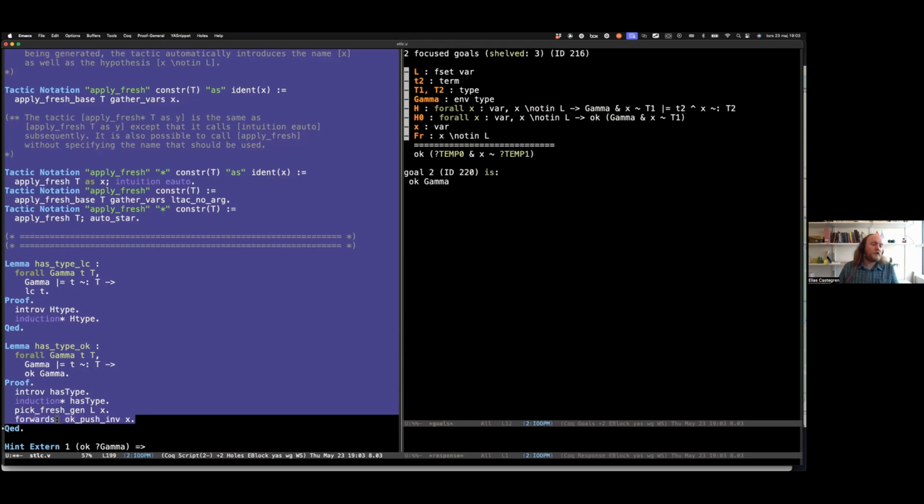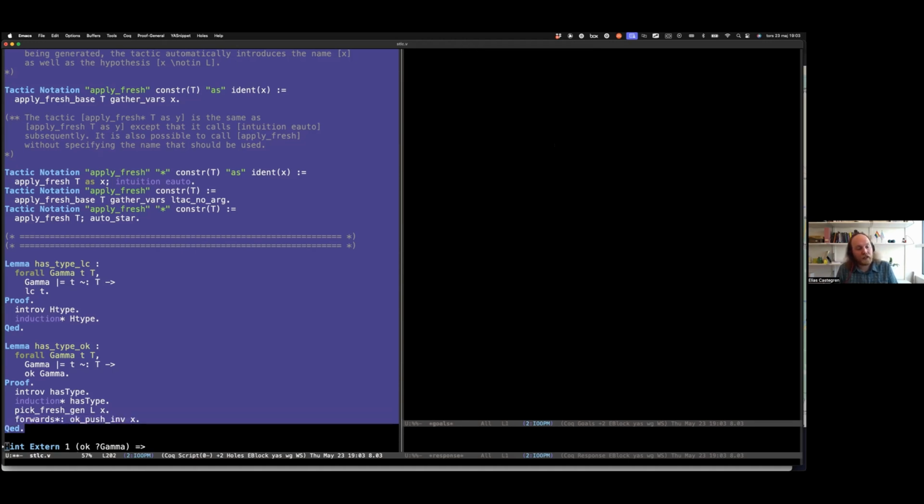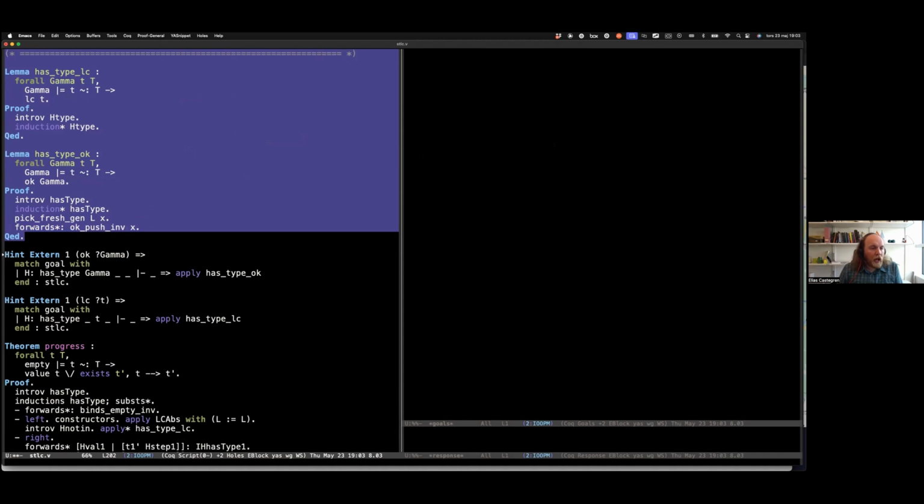If we just write forwards and not the star, then we have these existentials. But it turns out that it's going to be able to find this if we let it using automation, right? You're just going to write a star and then it finds it. We add hints saying that if you have something that's well typed, then we're going to... what am I doing here?